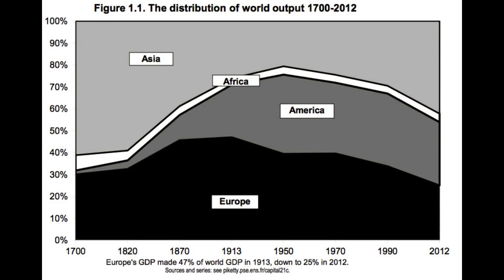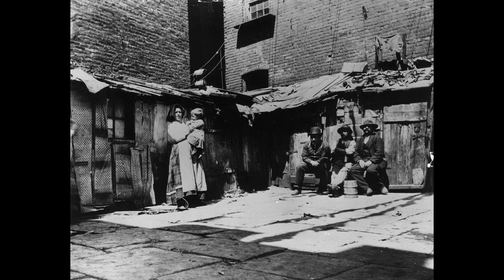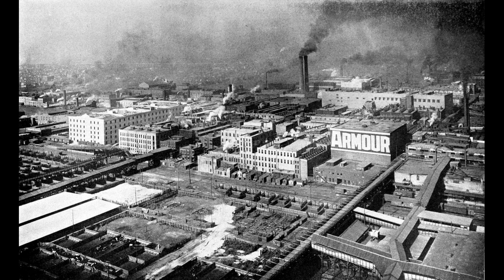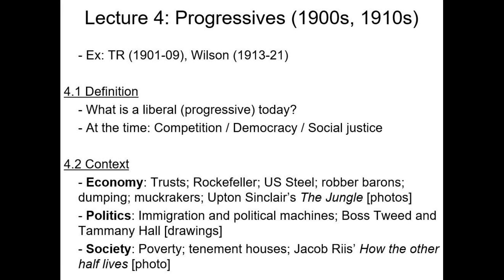This era was the era of the industrial revolution, with a rapid upward thrust in American industry which in many ways is great because America got richer. The problem is that because you have unfettered competition — a kind of dog-eat-dog world — the more powerful corporations have a tendency to eat up the smaller ones. Specifically in the late 19th century, every so many years you have a recession or depression, and when times are tough the weaker companies go under and are bought up by richer companies. After several cycles of that, you end up with very large companies. These would be called by the progressives 'trusts' — and the word trust has a positive connotation today, but for the progressives it was a bad thing.